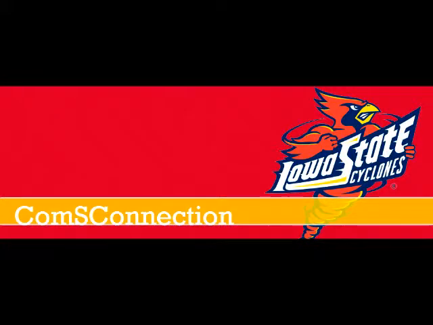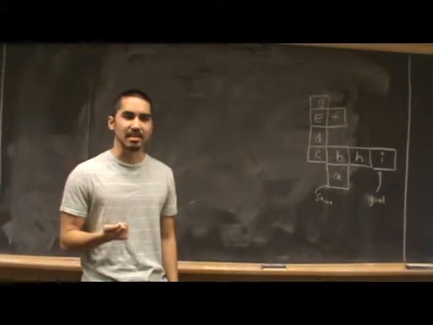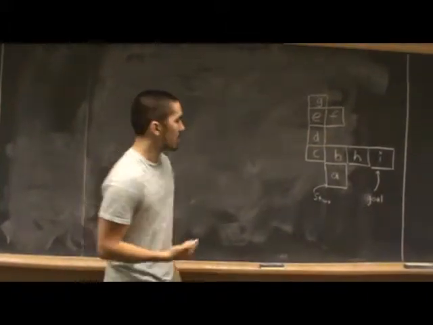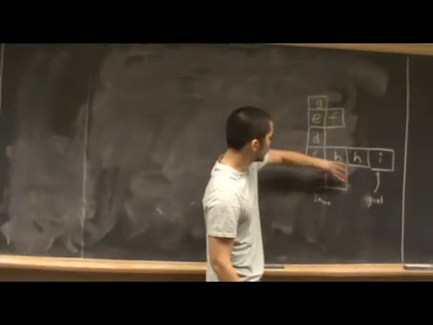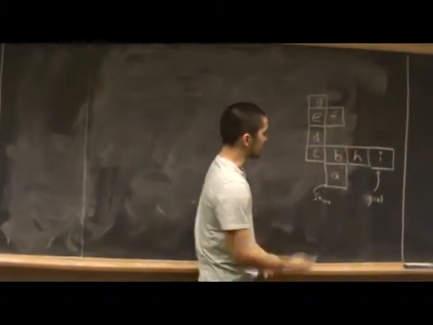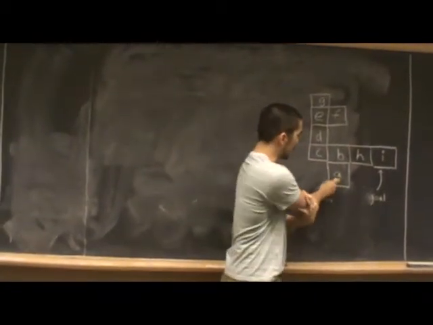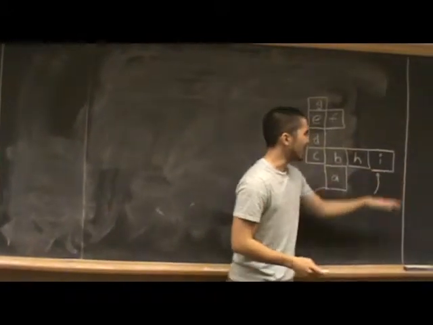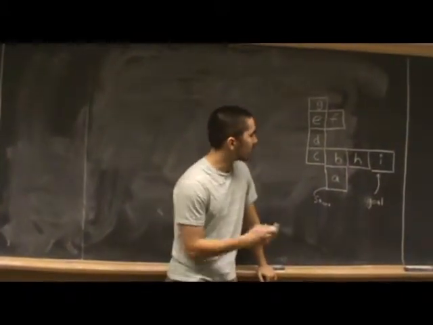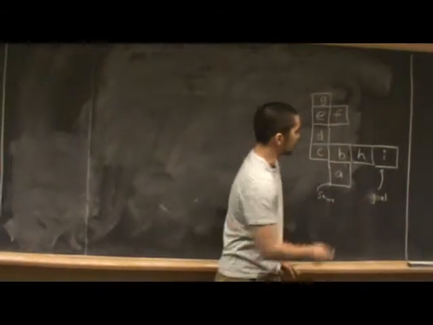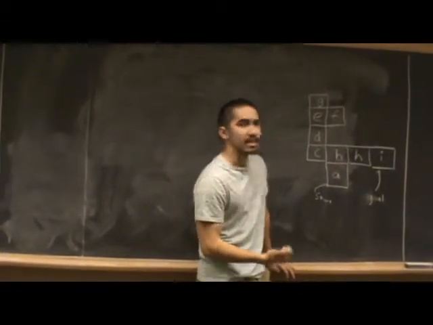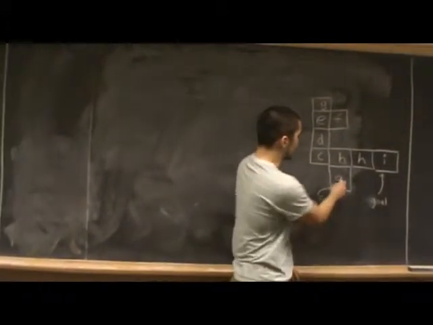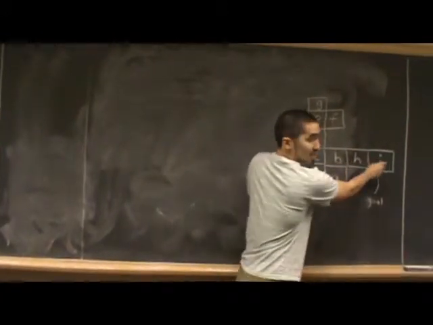So we're going to talk about a classic problem in computer science. It is searching a maze. Let's say you've got this maze and it's broken up into these squares. Right? So you have a start square A and your goal I. The point of the maze isn't just to find the goal, it's to find the path to the goal. So what we want to end up doing is actually find this path: A, B, H, I.